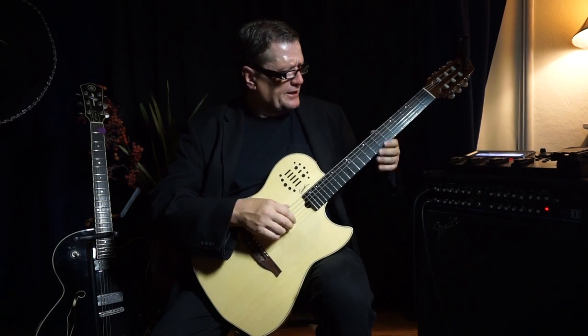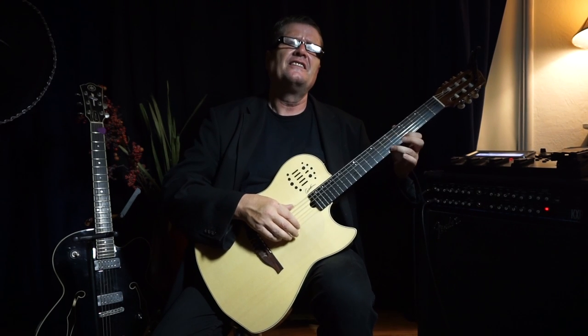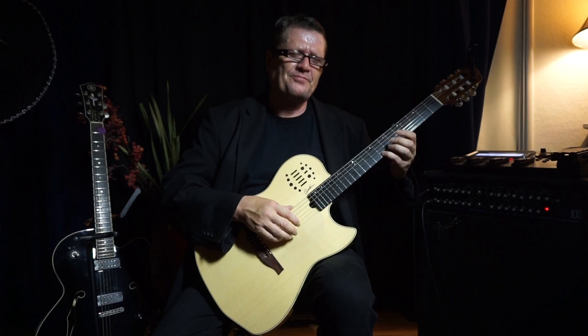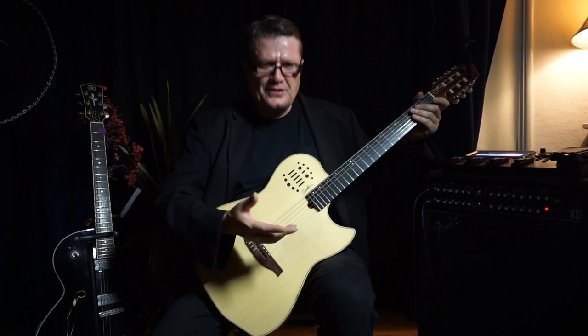Also the violin. Any instrument I want, even one of my favorites, the church organ.